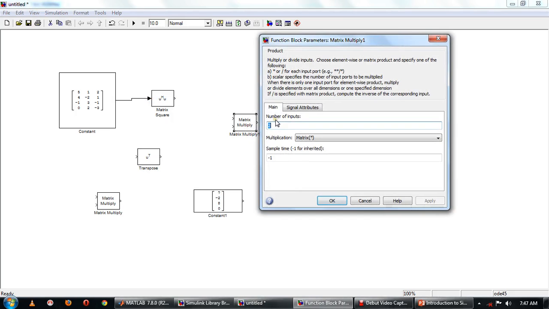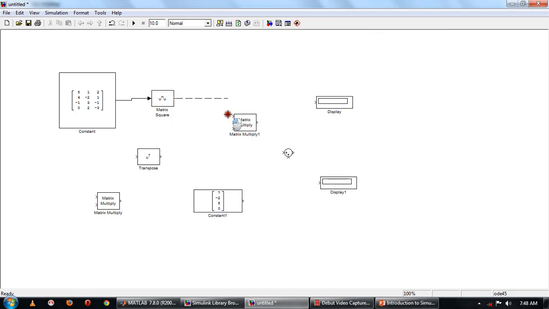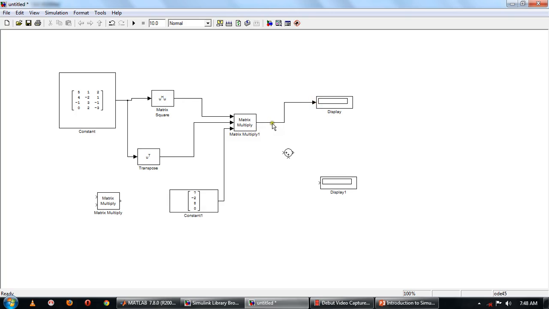Now this matrix multiply block will have 3 inputs. The first input is this, done. The second input will be the transpose of this. The other one will be the value of Y, which will be fed into this. So this is actually the inverse of X transpose X, times the transpose. This goes into the display, and part of this will go into the matrix multiplication to calculate your Y.